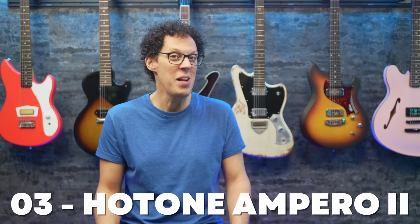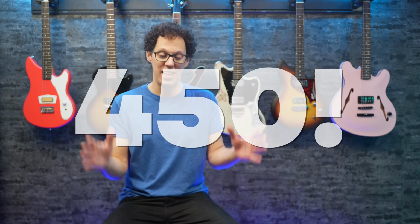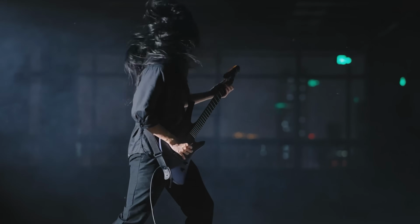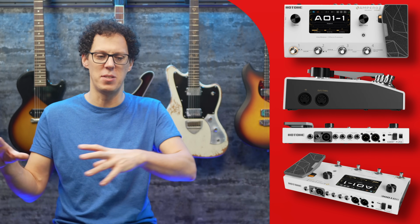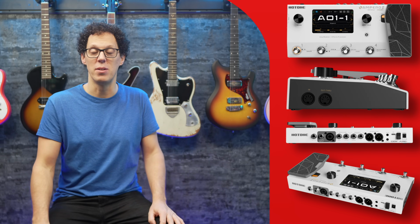Next up, we can have a little bit of a debate on how to pronounce this brand name. Let's talk about the Hotone Ampero 2, because this thing is packing in effects. 450 of them, in fact, into a sleek little box. We're talking, well, pretty much everything here. We've got amp models, reverbs, delays, modulation, cabs, tone capture, the whole shebang. It's also got 300 presets as well, so whether you're switching between some sort of crunchy metally riff or some ambient swells, or even if you want to use acoustic guitar, it seems to pretty much do everything.